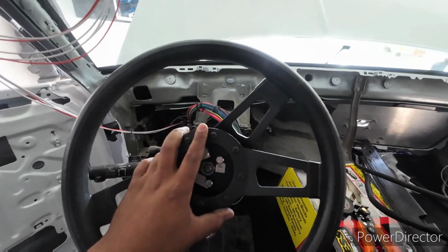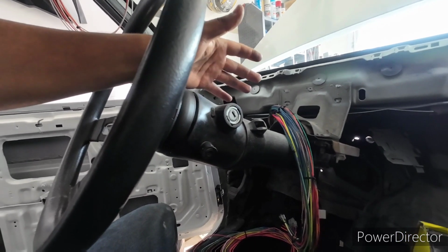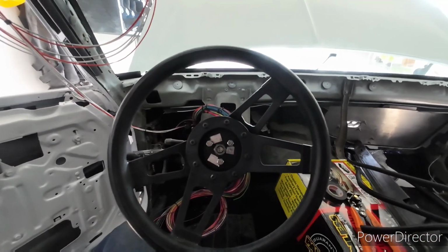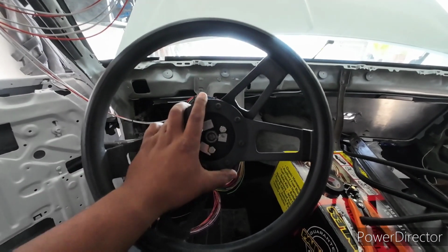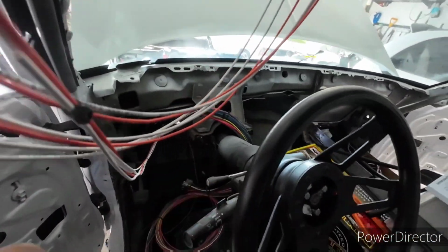So might cut it off and have the lock cylinder be its own video or not, or just do a quick recap on it. So we'll see. But that's it for today. Well, for now. I'll still be out here for a little bit longer. Sun's starting to come back out, so we'll see. But yeah, let me put this down and get back to it.